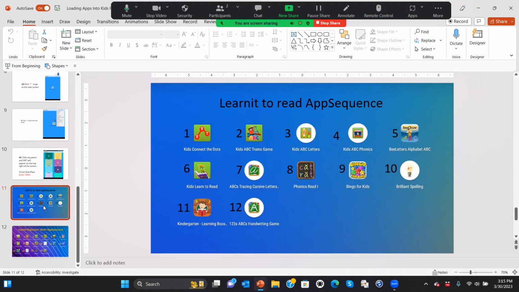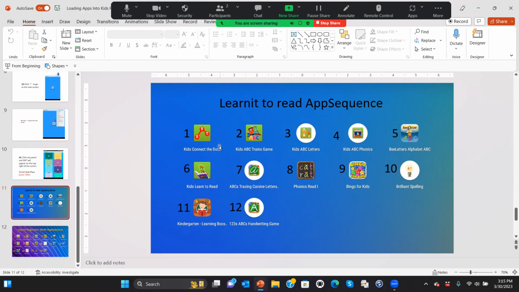But the first app we're going to look for is called Kids. Are you seeing my screen? So there are 12 apps that we're going to load into numeracy. The first thing I want you to do is to find, don't do anything to this app, just find it. Make sure you have located it. It is called Kids Connect the Dots.